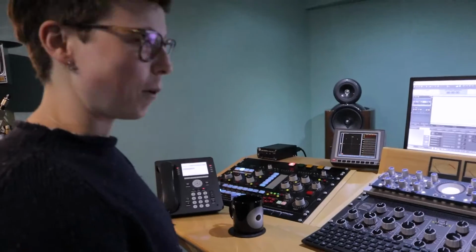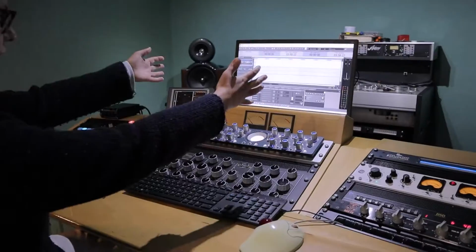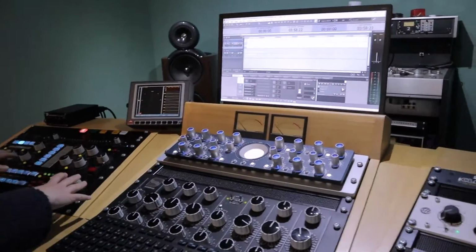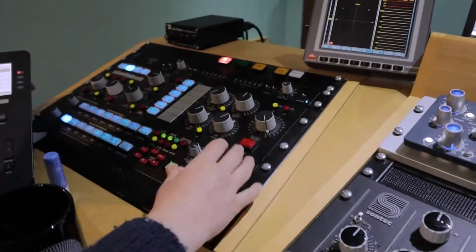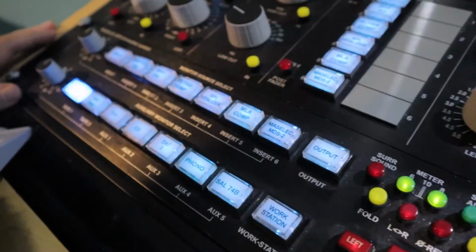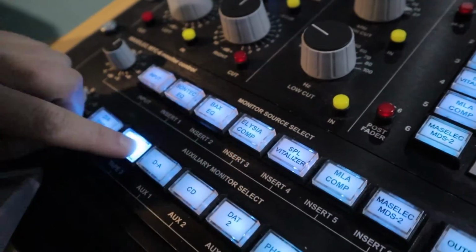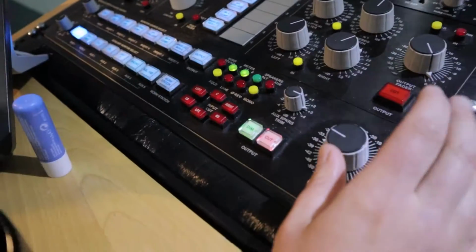Welcome to the studio. This is my studio, Air Studios. What to show you first? Let's do the hardware first, maybe. Okay, this is my desk. That's my main computer. This is all monitoring, basically, this section. Maselec desk. I can put in and out, I can monitor from different sources along here. You want to explain what that means?